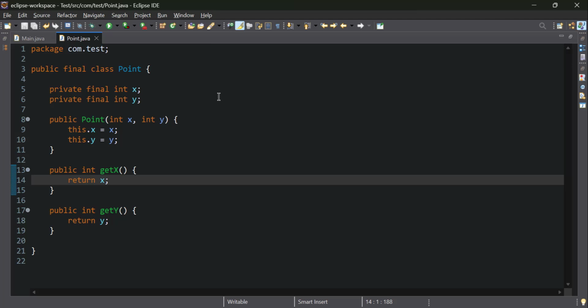This works fine, and this is our immutable class, but there are more complicated things we need to understand.